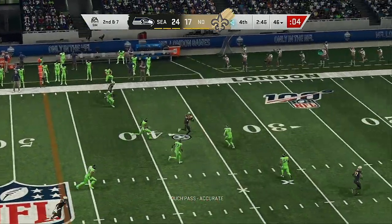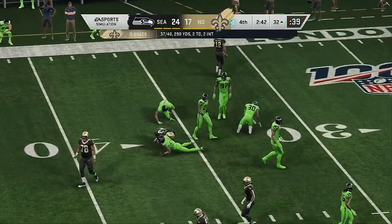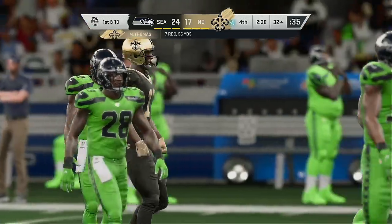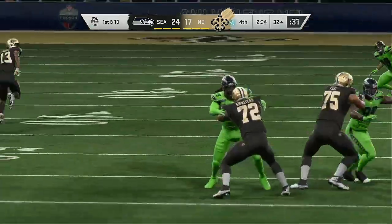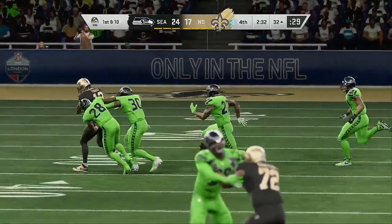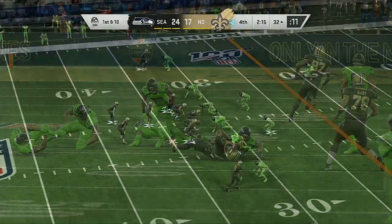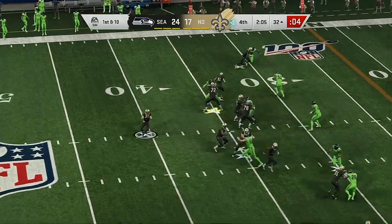Throwing again on second down. Breeze, and Thomas has it. And he takes this one down almost all the way to the 30. And that'll wind up moving the chains again as a tackle's going to be made at the Seahawks' 32-yard line. That was an excellent read right there. Saw cover one. That means it's just a single high safety. So you know if you throw the ball to the outside part of the field, help is going to be a little bit late getting there. And he puts one out there for a big-time completion.